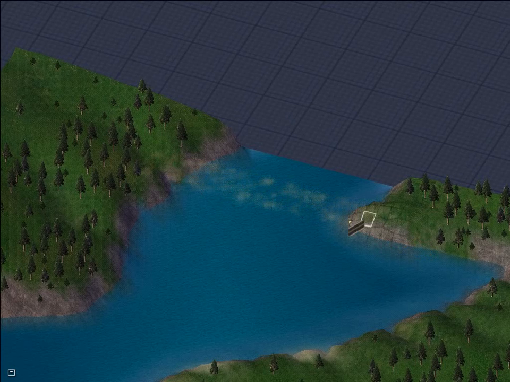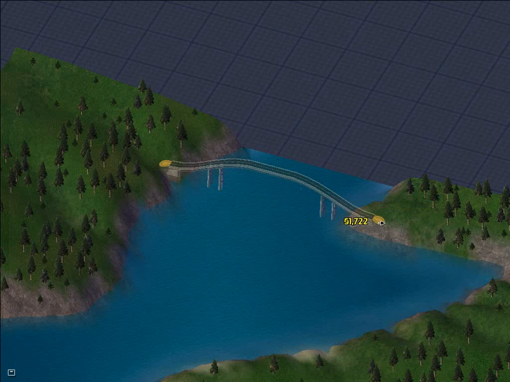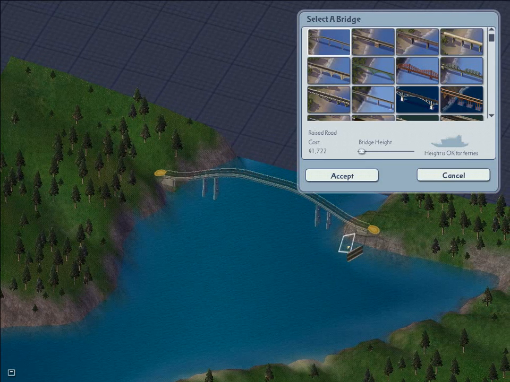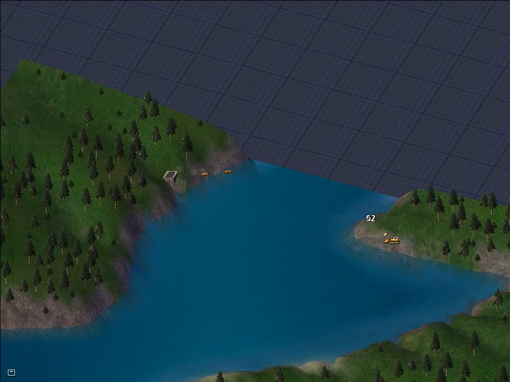Before we do that though, I want to point out something quite important. You'll notice I didn't choose the default type of bridge. If I did, as most people probably would, I'd get this even worse raised bridge which has this horrible steep hump in the middle. Not very realistic at all.